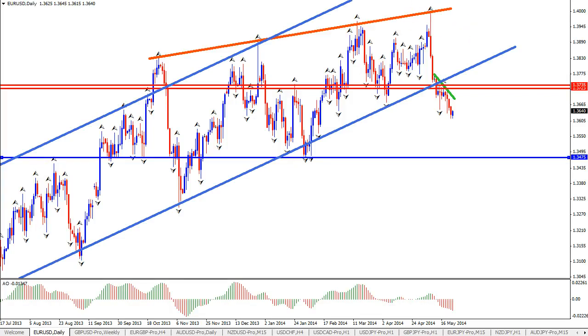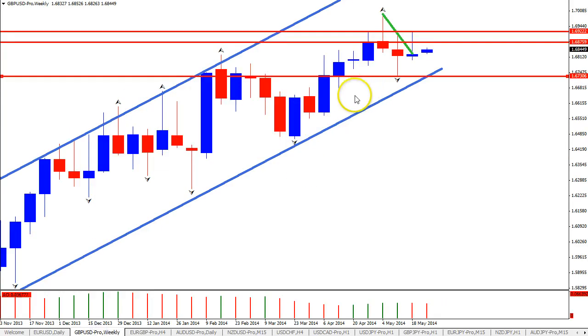We can see that the euro dollar actually pushed out of this uptrend channel, and there's the main difference here with the pound dollar, where price you can see still very firmly in this uptrend channel. And also when looking at the candlesticks themselves, we see the pound dollar last week posting higher highs and higher lows on the weekly candles, also a higher close.